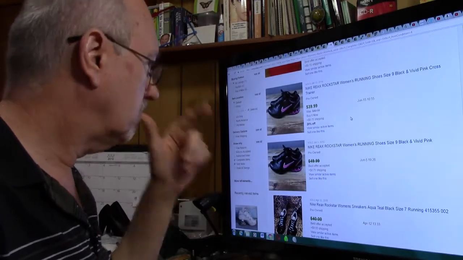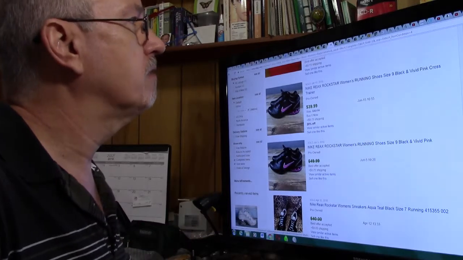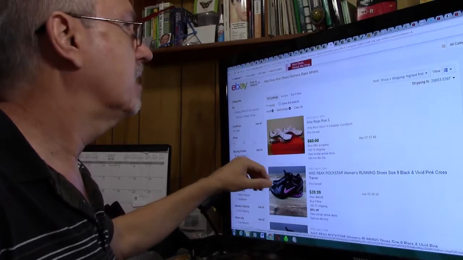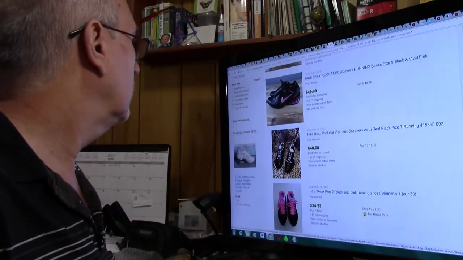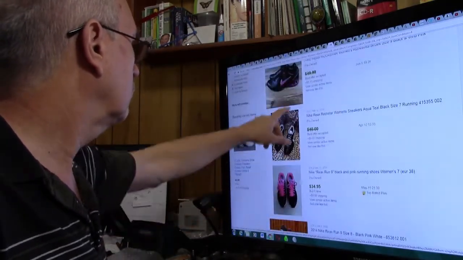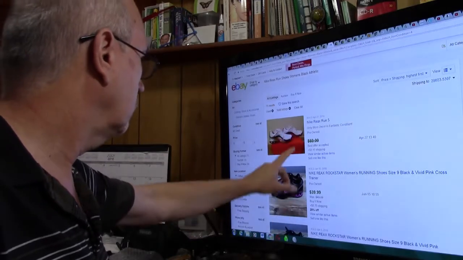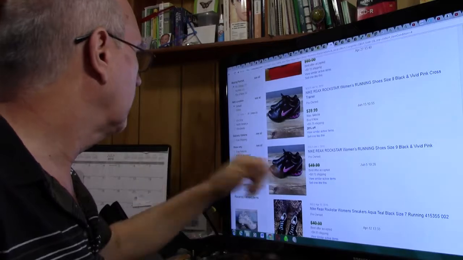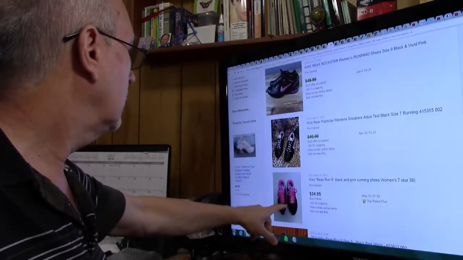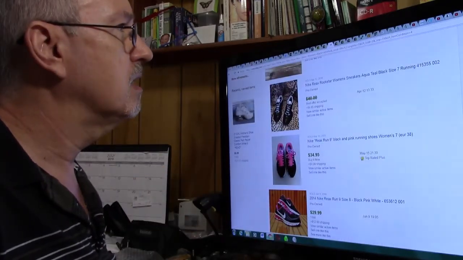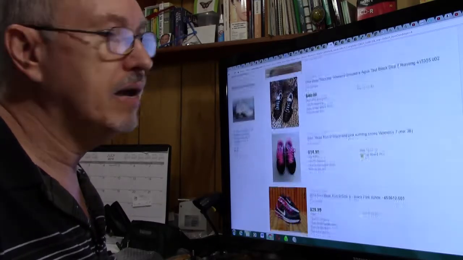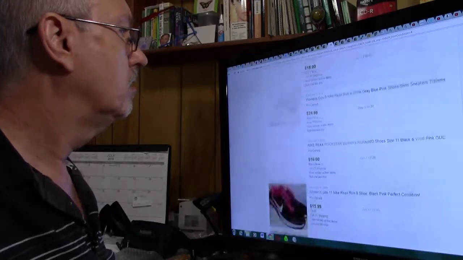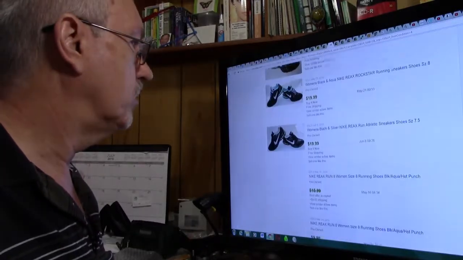Now, usually the first thing I do is I go to sold auctions to find my price, and I ignore the first few and I look at the next ones. So the first one was $60, well, less than 60, but the next one's $39, $49, that's crossed out, but $39 and $34. So that's I would estimate the high end of the price window, you could say.